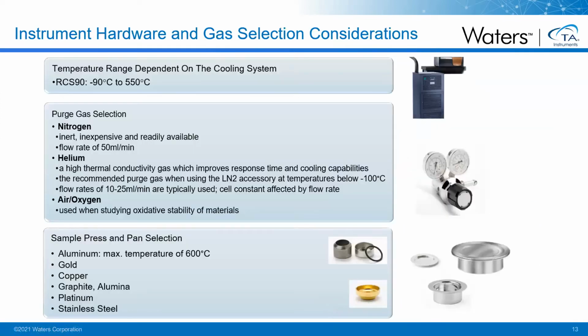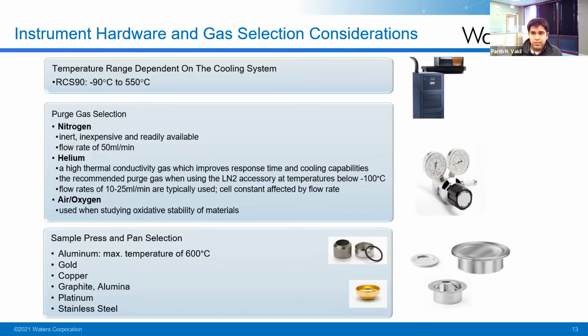And not only do you have a DSC instrument, but you have certain things that go along with the DSC instrument. For example, the RCS 90 we talked about is a cooling system that allows you to cool down samples to lower temperatures. You can also heat up samples to high temperatures. Typically in a DSC, we don't like to decompose the sample. And typically in most DSC experiments, we run samples under an inert gas like nitrogen. Sometimes you may use air or oxygen if you're trying to do an oxidative type of study. And we'll talk about TGAs as well, where you can do this type of oxidative study.